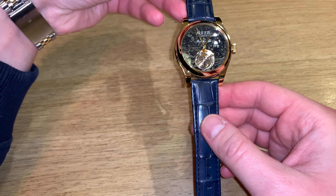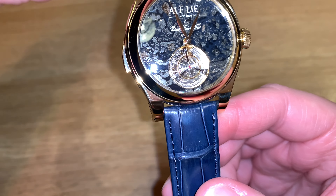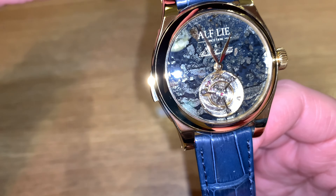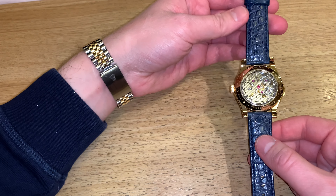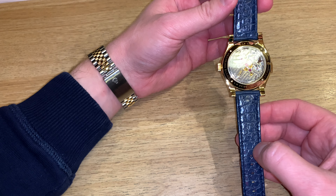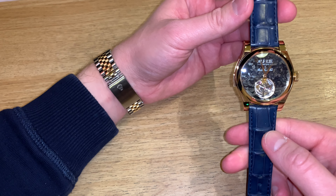This very beautiful watch is also a minute repeater. I'm going to put the flash on and hope to show you how special this one-of-one black stone face is, and put the microphone close so you can hear the wonderful chime. The last time I was at an Alf Lie event was about four years ago. That beautiful chime in this minute repeater is very special. I don't know everything about watchmaking, but I know a lot, and making a minute repeater is one of the hardest complications you can do.